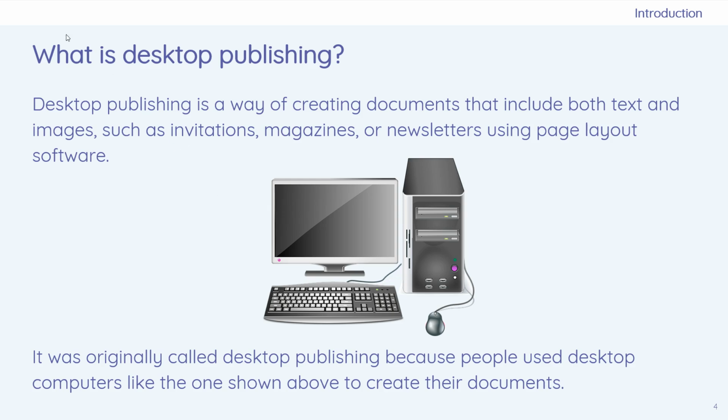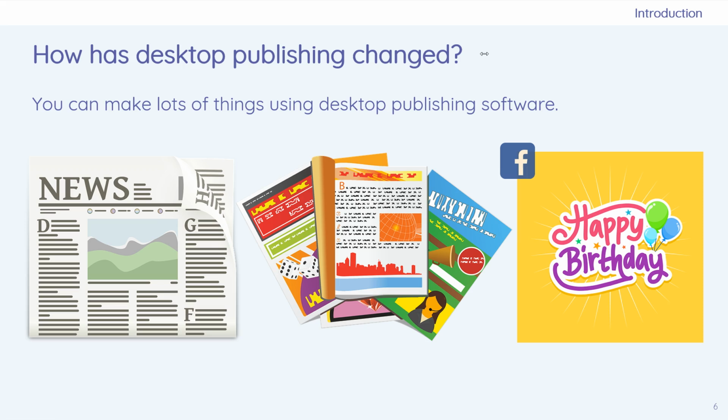For example, it could be too bulky for people to figure out. I mean, it could be distracting. There's text and there's image. It could be distracting, right? That's one of the downsides. But overall, the advantages far outweigh the disadvantages. And that's why we've decided to stick to using text and images. And so I'm going to show you some of these examples, right? So there are magazines, there are newspapers, there are birthday cards that you can create with desktop publishing.